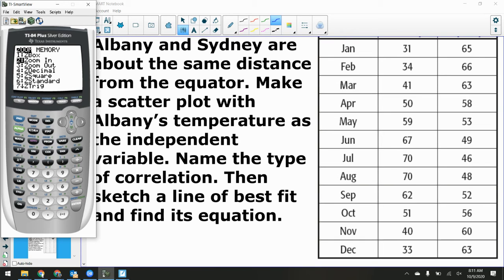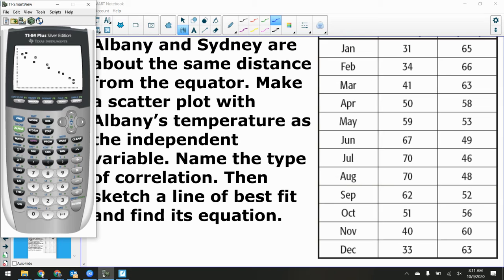Click that, and then if you scroll down until you see zoom stat. Zoom, oh, I went too far. I went way too far. Right in the middle, up the top row. There we go, zoom stat. For me, it's zoom 9. Does it say for you guys, zoom 9? Yeah. Zoom 9. And I hit enter on that, and there's my scatter plot.